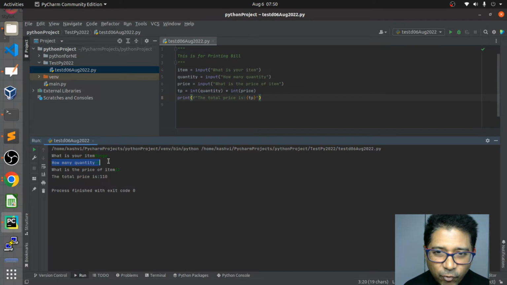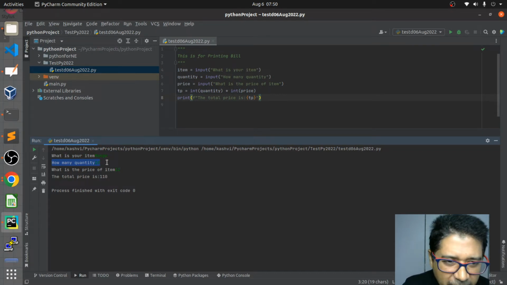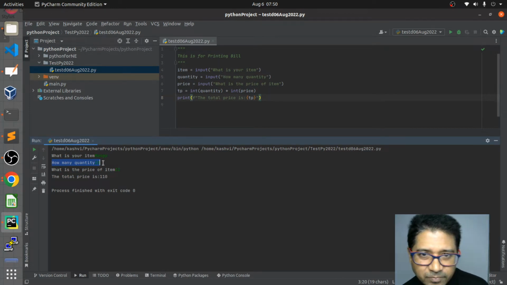Okay, so here we saw that we took the input as a mango, but once we took the item, I did not use that item for printing. I am supposed to take this item as an input and integrate it with another input. Whatever input I took, mango here, is supposed to be used somewhere in the second line of printing. Otherwise there is no meaning in taking mango, banana or any other item.